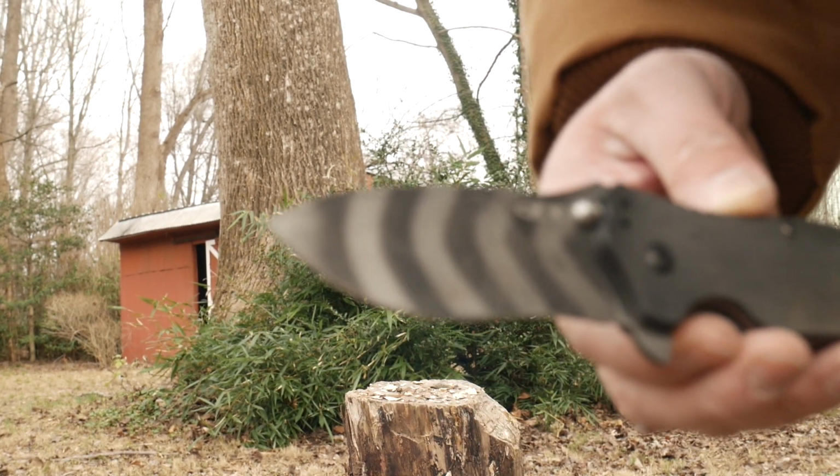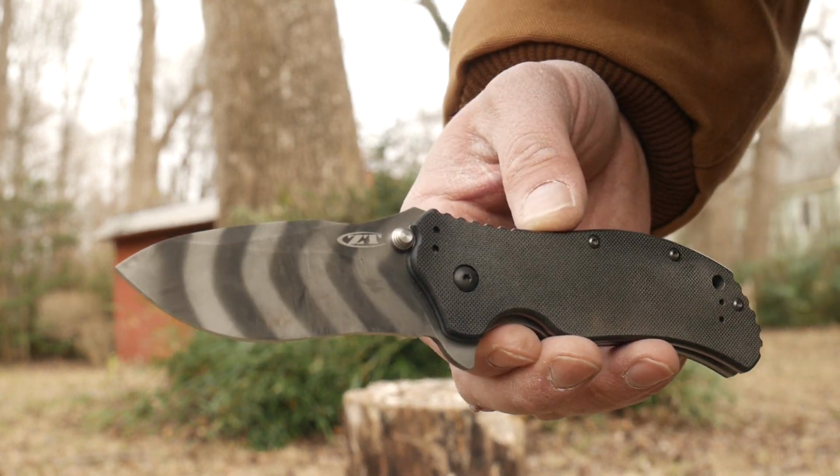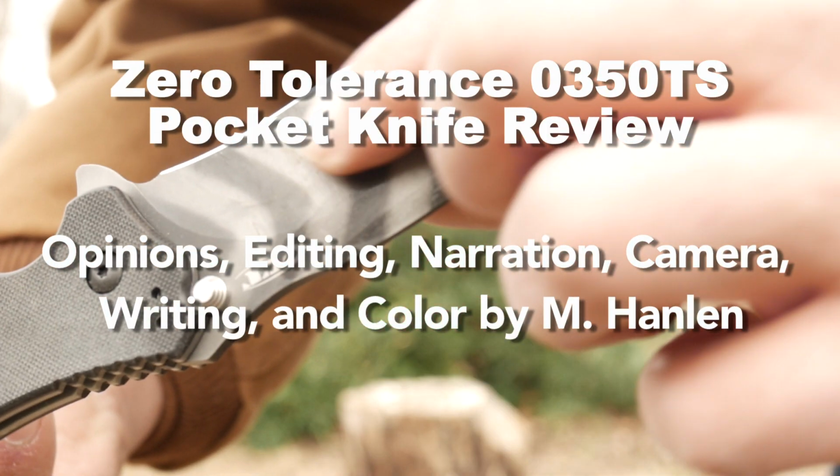Let's check on that diamond-like coating. How does it look? Well, better than the Nimravis did after a little bit of work, am I right? A knife is supposed to look used, right?